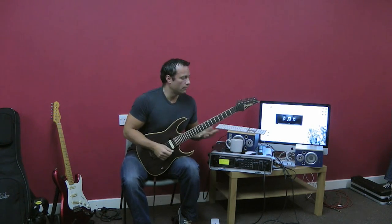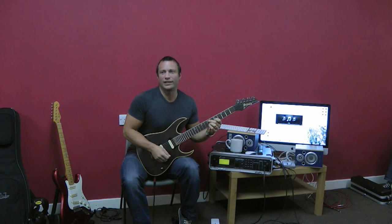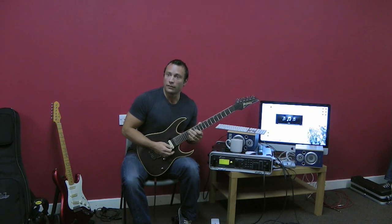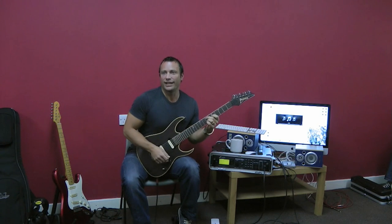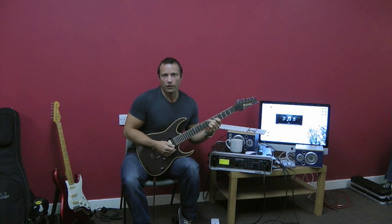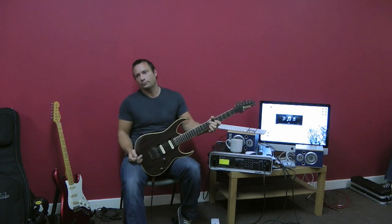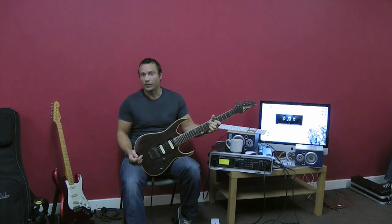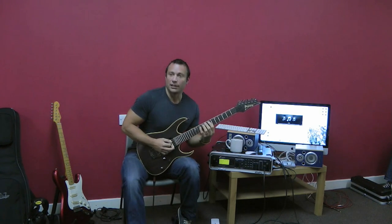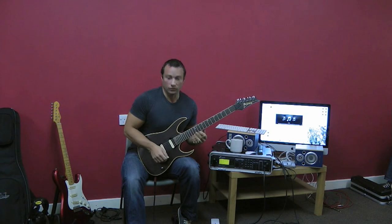Yeah, exactly. If you think Dorian is chord number two, isn't it? Most players would go straight to the root and play that. But if you think of the key, which key does this come from? If we're in E Dorian, what major key would that be? D major. So if you think of all the minor chords in that key of D major: E minor, F sharp minor, and B minor. All of those chords you can build a minor pentatonic scale on. So you can theoretically play E minor, F sharp minor, and B minor. I use B minor a lot because it sounds great.